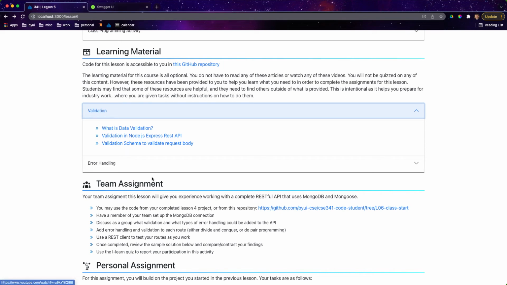Now with MongoDB, we can use Mongoose to force a certain type of data into our database. With MongoDB by itself, I can put pretty much anything in there that I want to in any format. But with Mongoose, I need a structure, right? And so that's one example of where these two would meet a little bit, because Mongoose would provide that structure. And if I tried to post something or create a resource that didn't fit in that structure, then an error would come back from MongoDB, right?